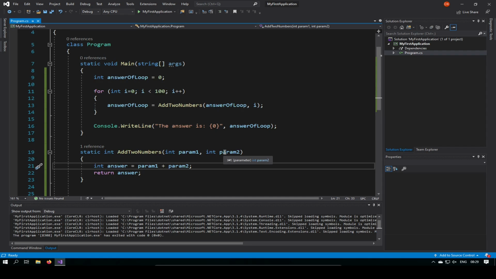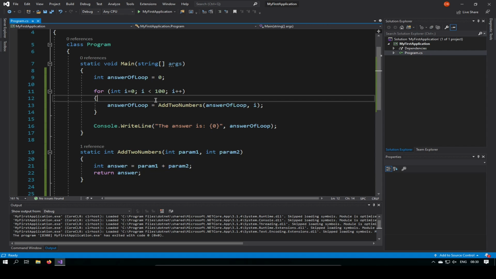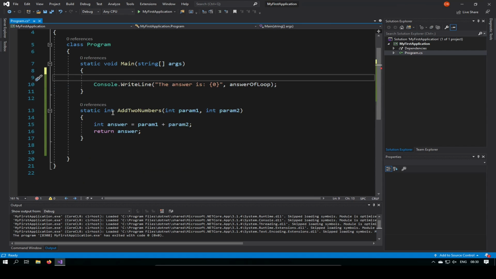A function is a little module of code that you can recall and reuse multiple times whenever you need to. You normally don't write a function if you're only going to use it once. So let's say, for instance, we undo all this, and we change this just to be, let's say, answer. We call int answer equals add two numbers 1, 2.